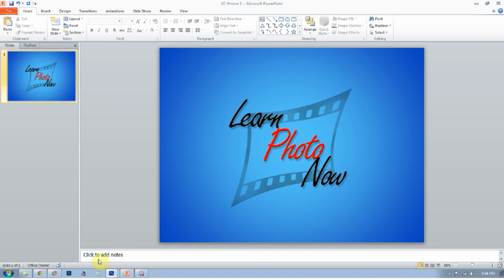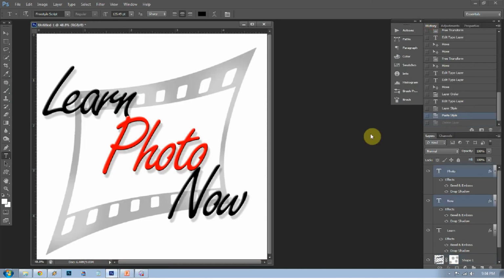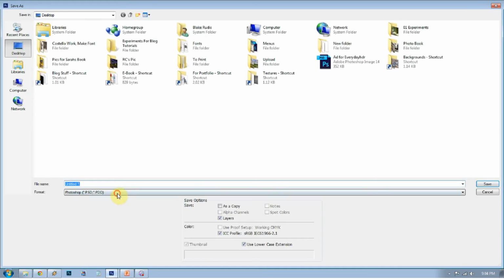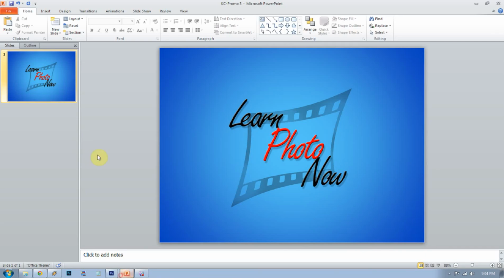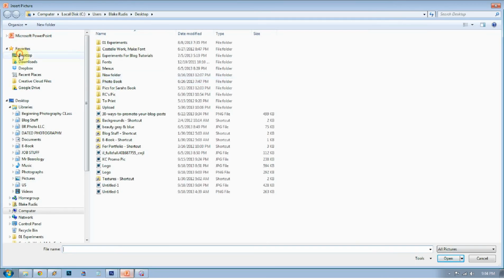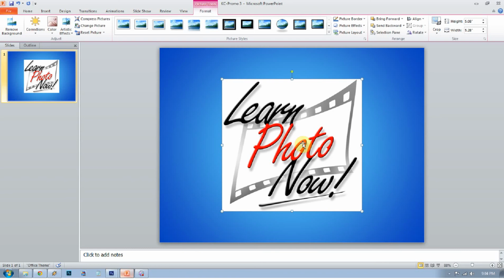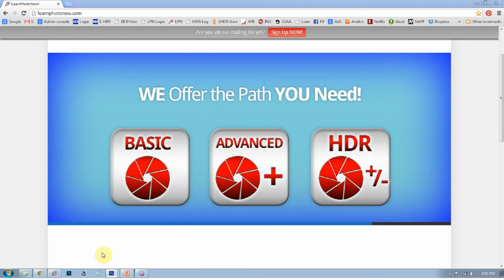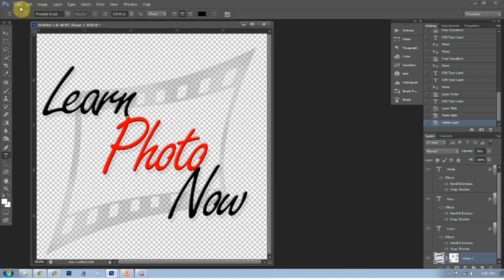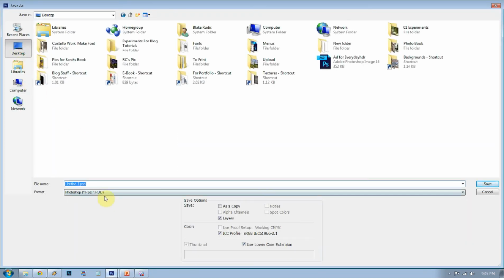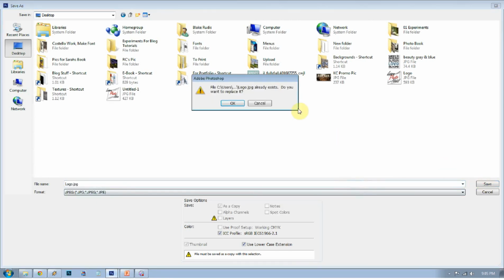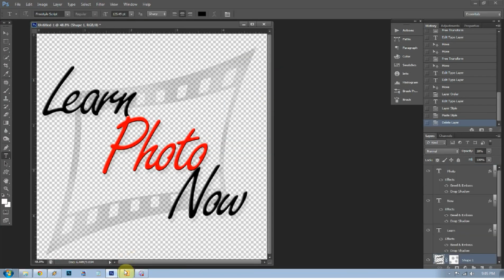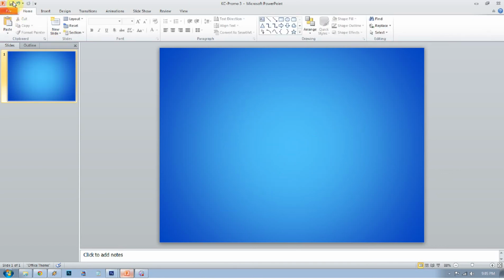If we didn't and we save this as, let's say, we go back and have that white background and go File, Save As, and JPEG, what we will end up seeing when we go to Insert is a white background instead of that clear background. Now the same is true if we took that white background that was on Learn Photo Now and delete it, and then go File, Save As, Desktop, and save it as a JPEG, as logo.jpg. Even though I deleted the background, it's still going to flatten that image and create a white background.